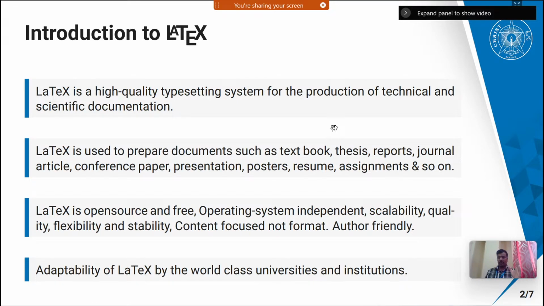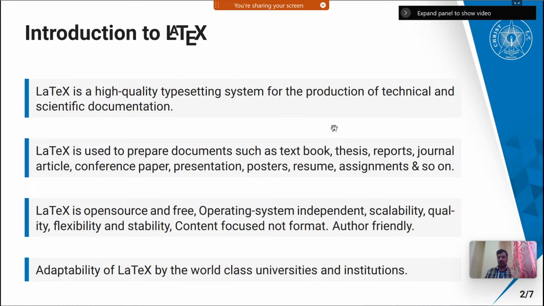So you can install LaTeX in your machine and work. That is one way. The second way is you don't need to install anything, you just come and prepare your document. Nowadays, you know, earlier we used to install Microsoft Word, OpenOffice, and all those things on the computer. Now Google Docs is there, so online itself we can work on word processing. Correct. That is how it is evolving.